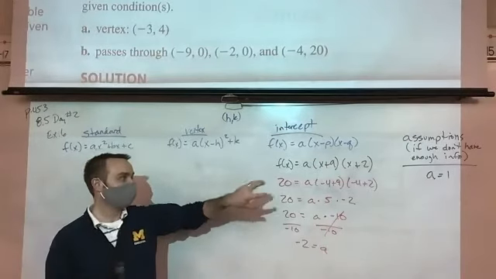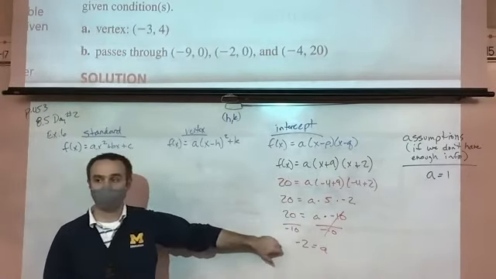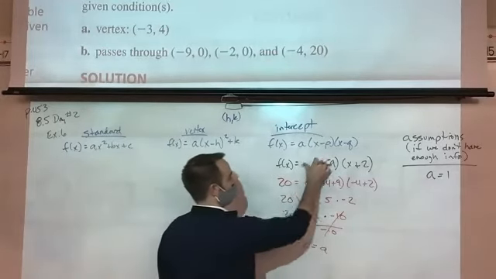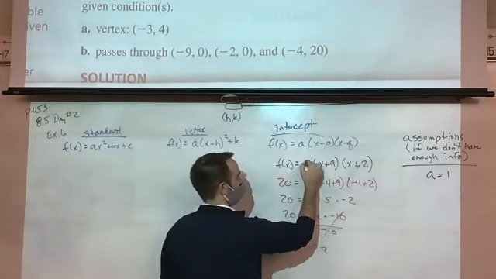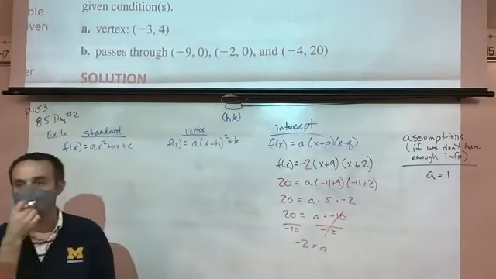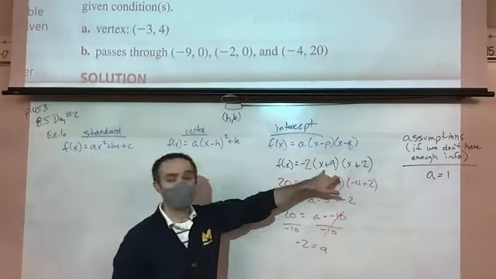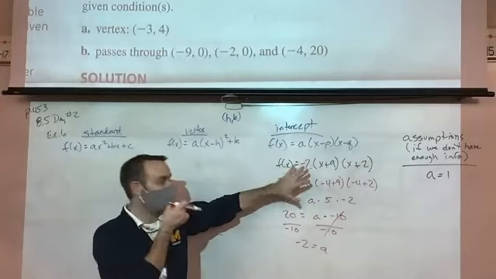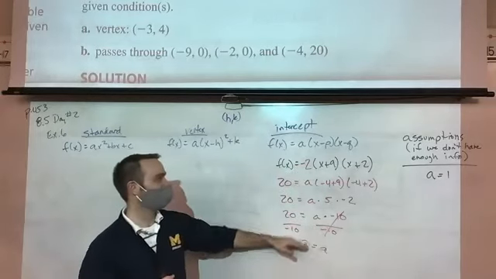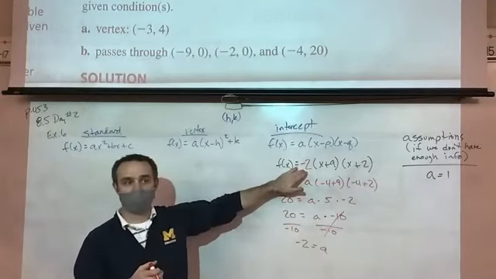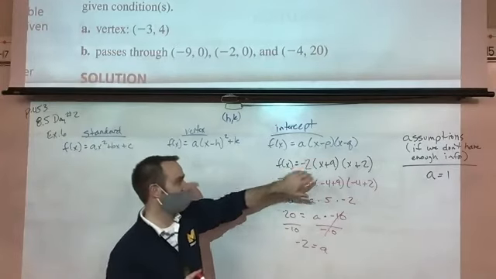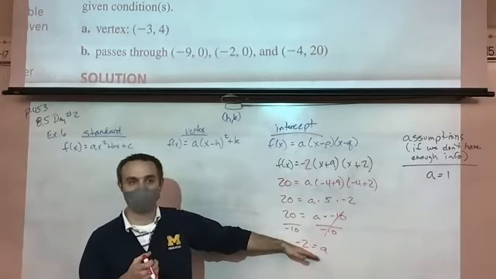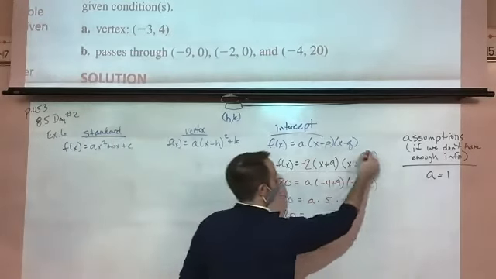This is just temporarily, right? We're plugging in X and Y to find A. Now that we know A, we have to go back up to the original here and put that -2 in for A. All right, X is still gonna be X, Y is still gonna be Y. I'm just replacing that A with the -2. All of this in red, this was just to figure out what A is. I'm not plugging in the -4 and the 20 anymore. I did that just down here to figure out A. So this is what I have for my equation.